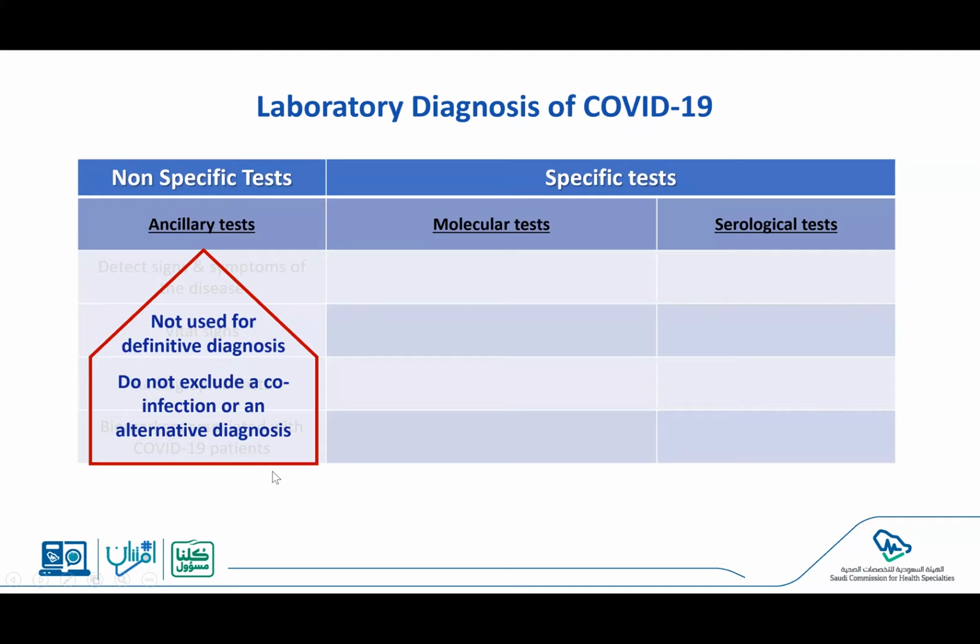However, the specific test can be either a molecular test or a serological test. The serological test detects the antiviral antibodies, either IgG or IgM. Work is also ongoing to produce kits for the detection of antigens, but what's available now is antibodies, IgG and IgM. These can be detected by a method called ELISA, either lab-based or point of care. Point of care methods, such as immunochromatography, can differentiate between recent and past infection.